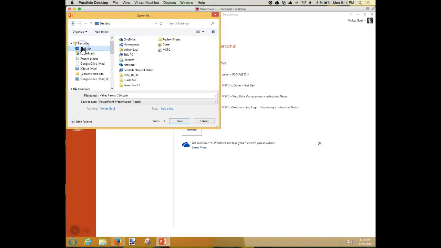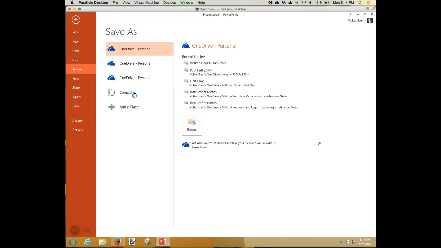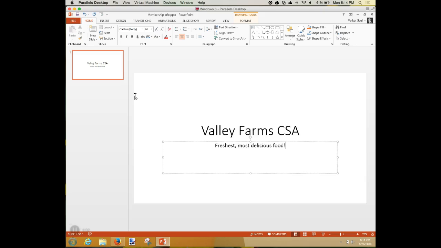And let's call it, what does it say? Membership info. You can put spaces in these file names like any other file names, whatever you want. You do not have to put the .pptx, that's the PowerPoint file, on the end of it. That'll happen automatically, so just type membership info. And once it's saved, you're back and ready to do some more slides.